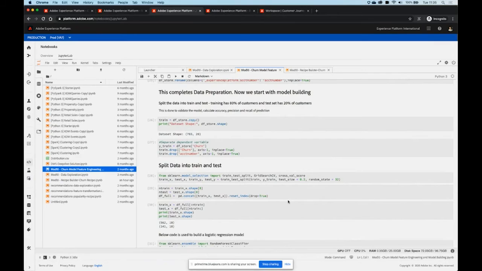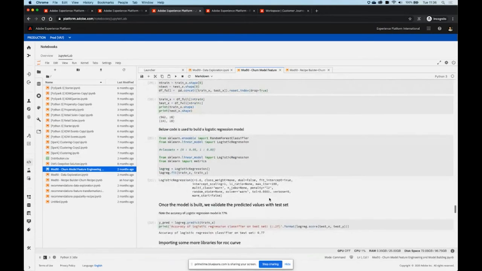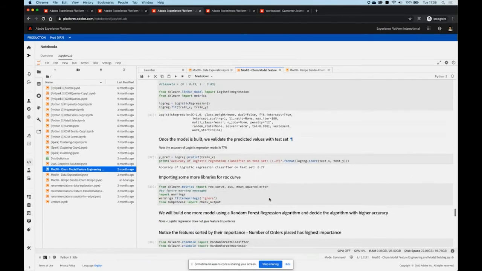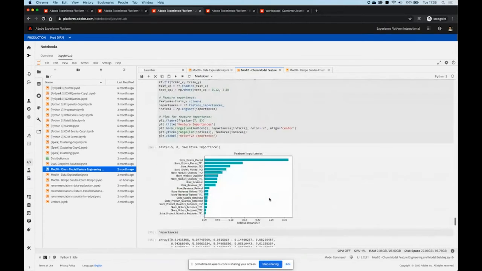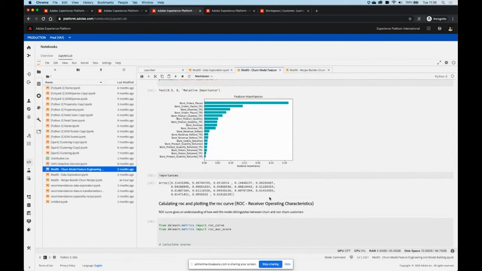As Wouter said, data preparation is obviously still going to be a huge part of data science. The actual model building begins when we split the data into train and test, and then again you have complete control over how you're doing this here in terms of test size. Those of you who have done this in the past will be very familiar with all these basic concepts. A logistic regression model is being used in this case to do churn analysis, and then finally we actually get on to looking at the relative importance of things like feature scoring.